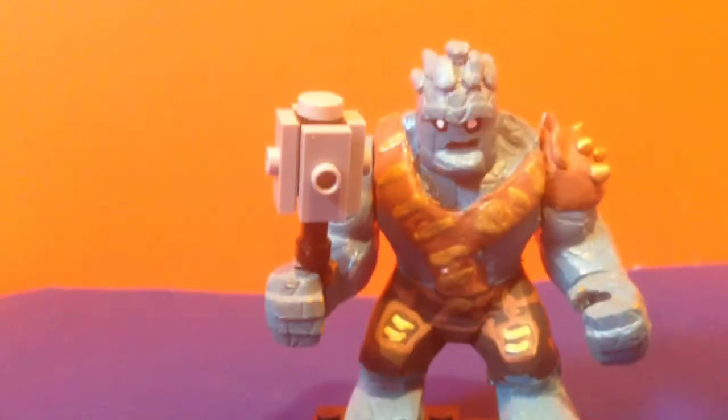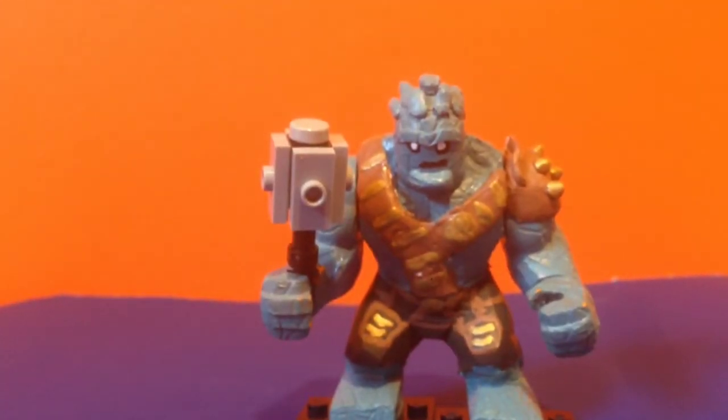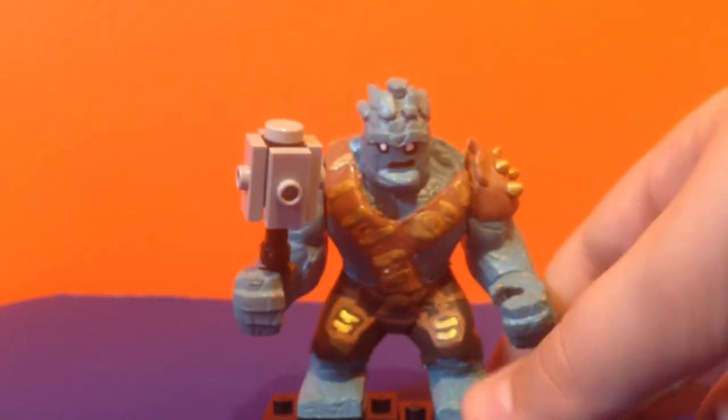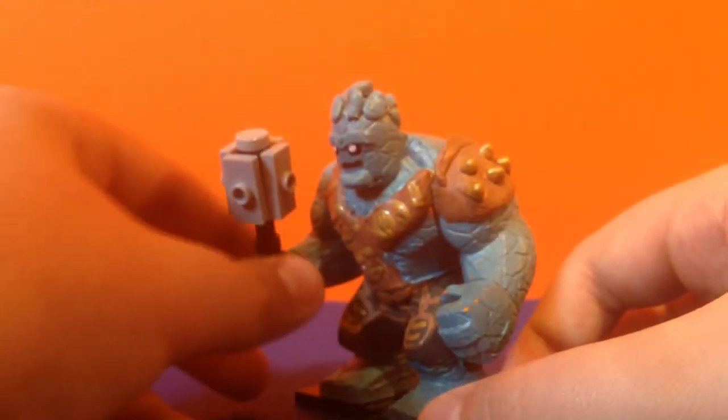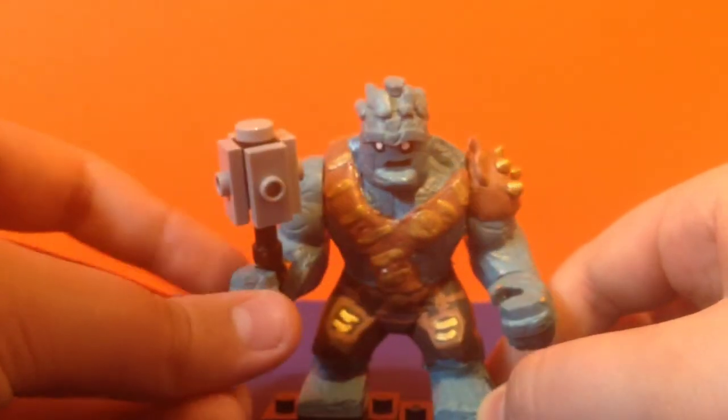Then our last Ragnarok minifigure, not minifigure, but figure. And you might be thinking, oh, he's like every other custom maker, and he made a Hulk, didn't he? No, I made Korg. So anyone who has watched my stud story for Thor Ragnarok would actually recognize quite a few of these characters from it. Korg, I actually used a fake Lego Big Fig body, so this hand is broken, and I actually made two of him.